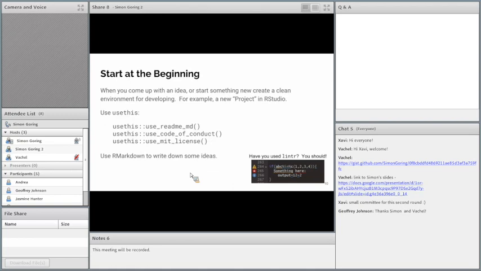There's a bunch of packages that I use in addition to that. I'll talk about some of them. One of them is usethis, and usethis helps you set up your projects. This here is a convention that I use quite often in R. It tells R that I want to use a function like use_readme_md, and it is coming from this package.